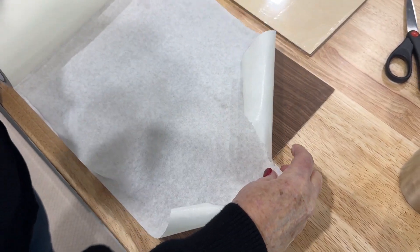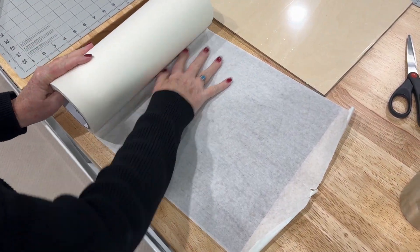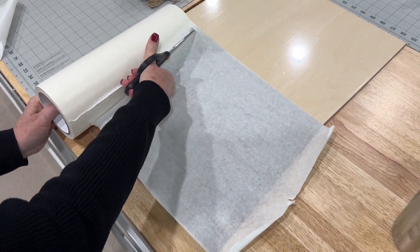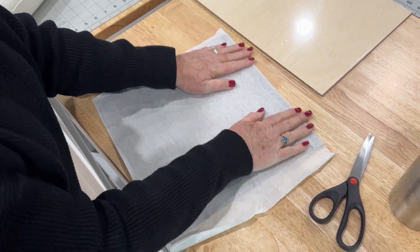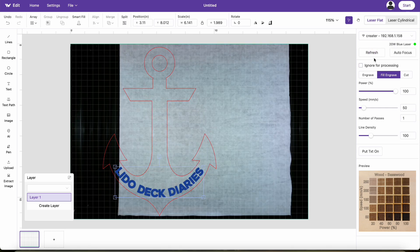So we used some masking tape and taped over our piece of wood to help with any burn. That is the reason why we missed the very bottom tip of our anchor — because we couldn't see it well when we put this in the machine. So a pro tip: maybe give yourself a little bit of a margin on the top and bottom. Even if it looks like it's at the bottom, add a little bit extra. That looks pretty close to the bottom of the workspace there. It really does.